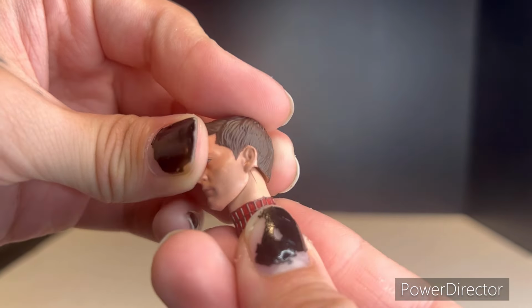And of course the arm can go pretty much all the way around, a full 360 around the shoulder there. And then he does have a bicep swivel, of course, that goes all the way around. He does have double jointed elbows that go almost all the way. And the wrists do swivel and hinge like so.